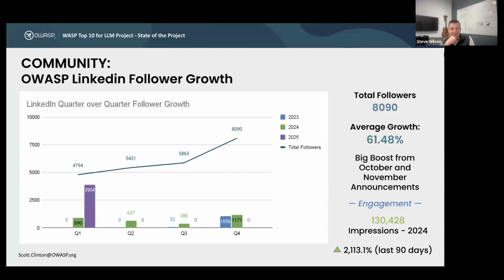Yeah, I'll just say as a side note, for the first year and a half, I would post all the project announcements on my LinkedIn because we just didn't have enough followers on the project's LinkedIn and didn't get a lot of engagement. Gradually it's picked up, and you can see it in that massive spike from Q1.